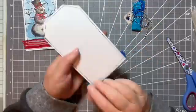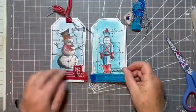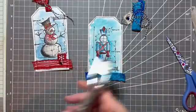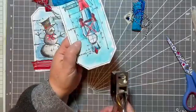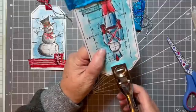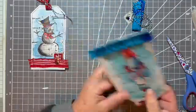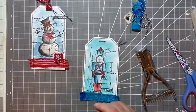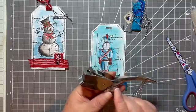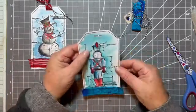So a little bit of stitching all around. That's the back. Yeah, happy with that. It's sort of the same but different. So to punch the hole, I have this punch, which punches a long hole. I don't know what this punch is called. I think it's to punch out, like if you have to wear a pass, and put the lanyard through. I think it might be something like that. It doesn't have a name on it. It's a fairly recent purchase.